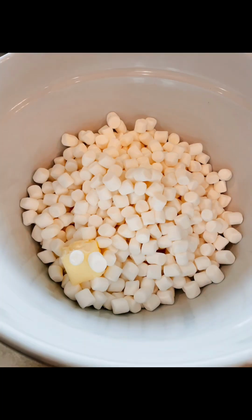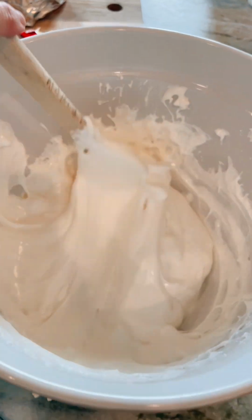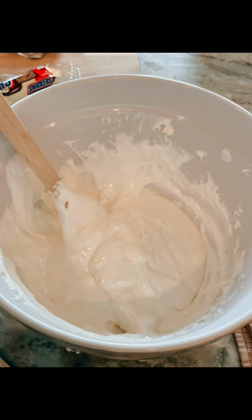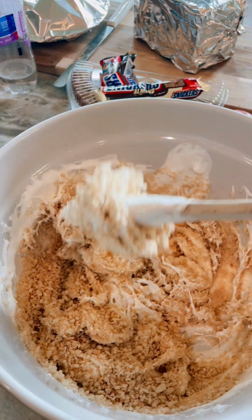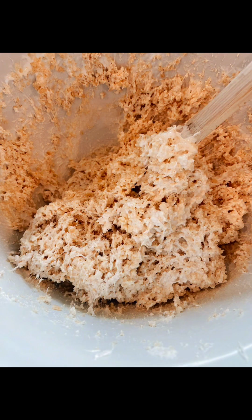so that you can melt down the mini marshmallows with a couple of tabs of butter in the microwave or on the cooktop on low until they're all melted and gooey and sticky like this. Then you're going to stir in the ground Rice Krispie cereal until it's somewhat sticky, but you do want it to be manageable. You don't want it to be too dry.